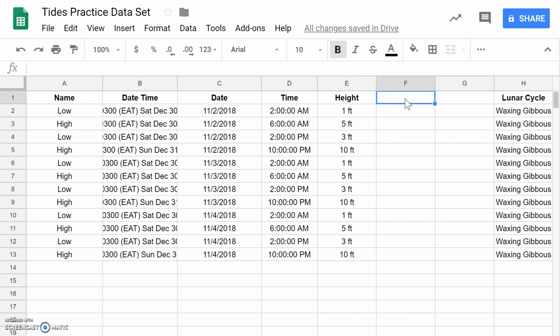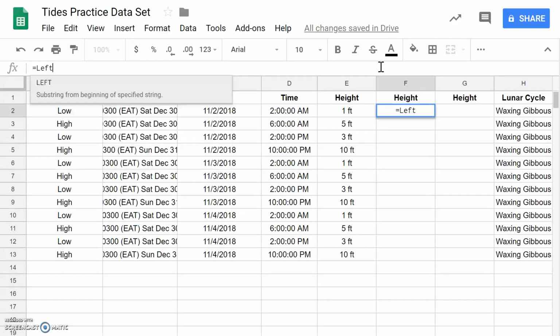So I'm going to put my titles back in, just for the sake of having them already there. Okay, now, in the top box here, you're going to write an equation. So we're going to come up here to the function box where you're always writing everything. You're going to put a plus sign there. Okay, and we're going to start by typing the word left.